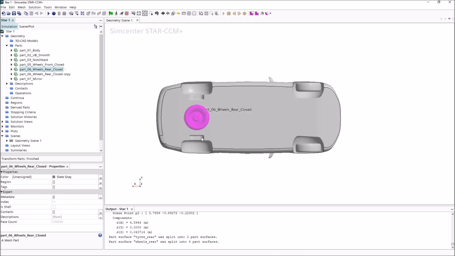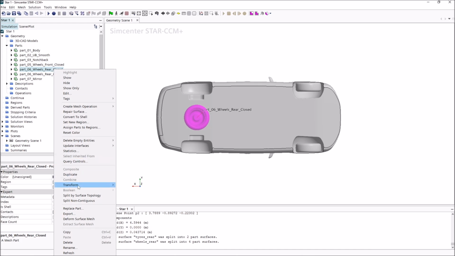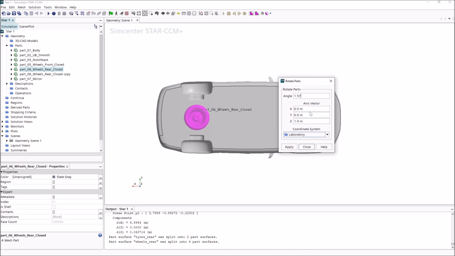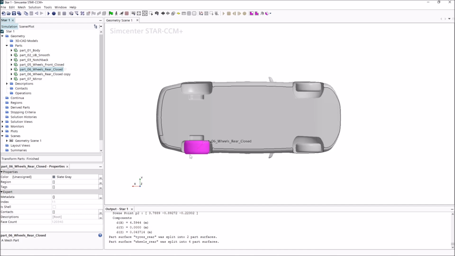Likewise, if we imagine that the wheels had been created in SolidWorks separately to the rest of the car and we had used a different geometry coordinate system, we need to rotate the wheels to get them into the correct location. It uses radians, so please be considerate of that. We can just select the axis that we want to rotate by. So we want to rotate around the X.